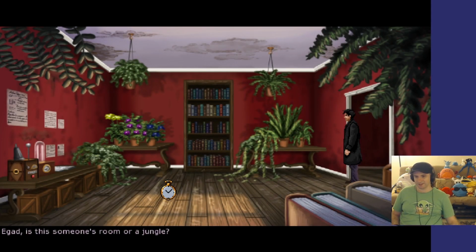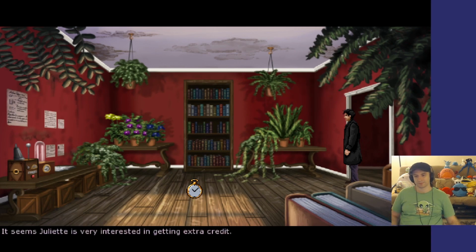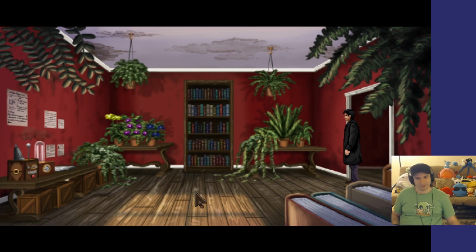It's very plants in here. Egad, is this someone's room or a jungle? Quite a fascinating array of plants in here, not to mention the machinery on the table. Seems like Juliet is very interested in getting extra credit. If you know what I mean.